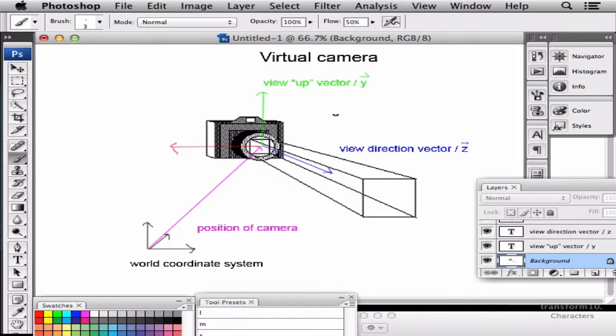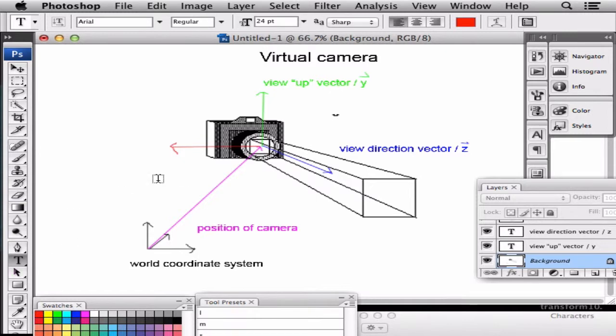And the last one is less important because it can be worked out by the graphics hardware. If we just tell it we want to look in a certain direction, give it a vector, and when we say this should be up, then the third one, the system could simply take a cross product of those two and work out the third vector so it has a complete base, because they all need to be perpendicular. But we call it the side vector. It can be calculated like this, using a cross product operation.